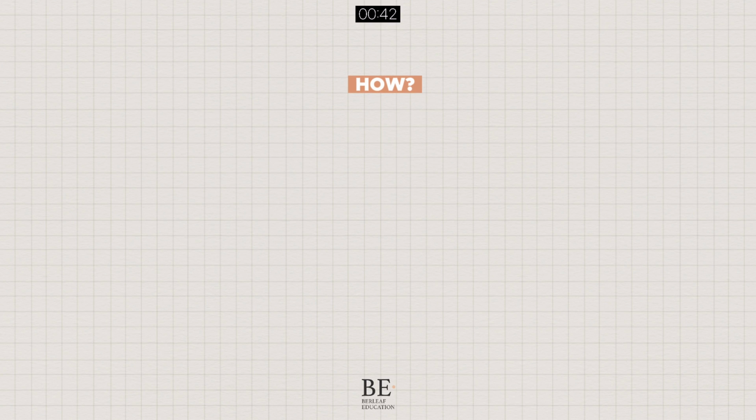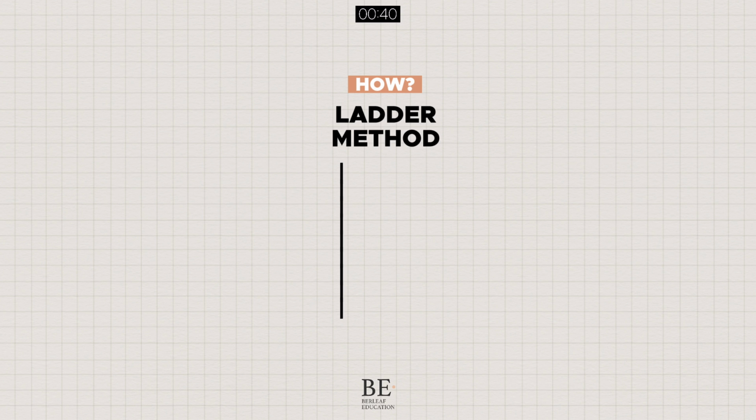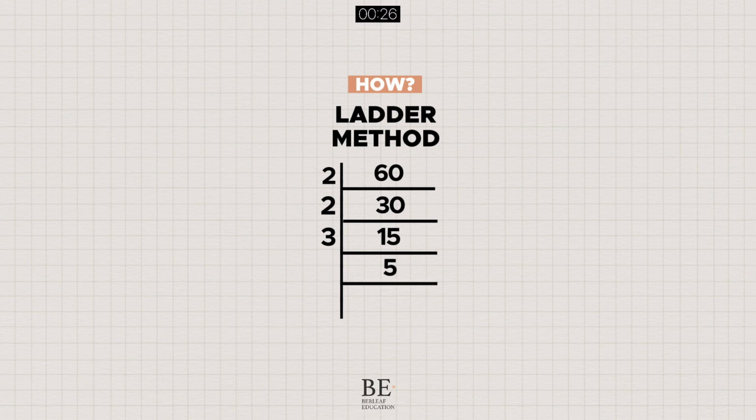To prime factorize a number, we use the ladder method, where we start off with the number on the first step of the ladder. We will then identify the smallest possible prime factor of the number and write it on the left, while its quotient factor to be on the next step. Repeat this process till you can no longer break down the number on the last step with a prime factor. Lastly, we can then express the number as a product of its prime factors as seen.